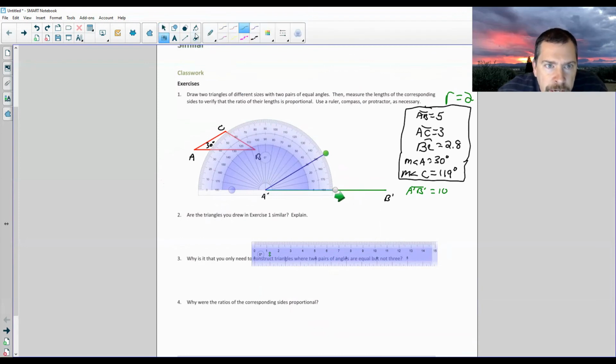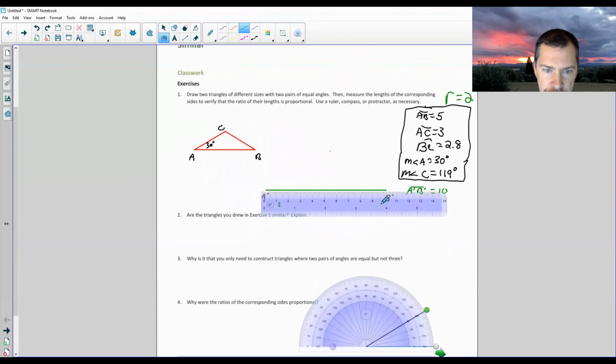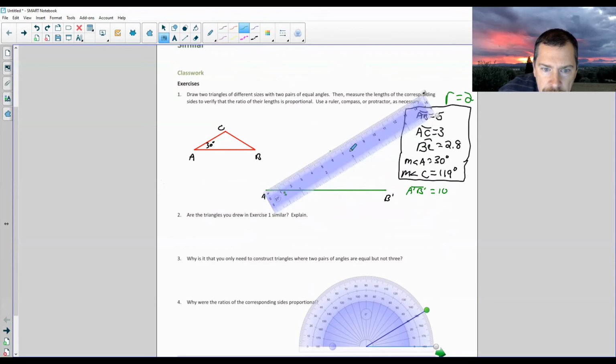So I'm going to put a dot somewhere out here, right at 30 degrees. Move my protractor, draw segment A prime C prime, and it should be 6 long if it's going to be a ratio of 2. So let me draw. What happened? My speakers changed. Why did that change? Is this louder or quieter? I will find out when I hit play. So A prime C prime, here's C prime, is 6.